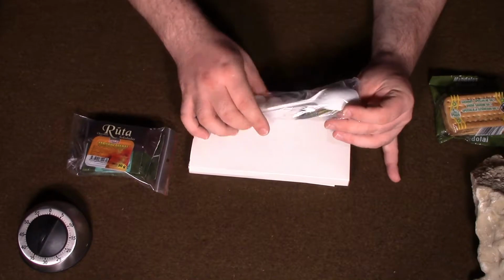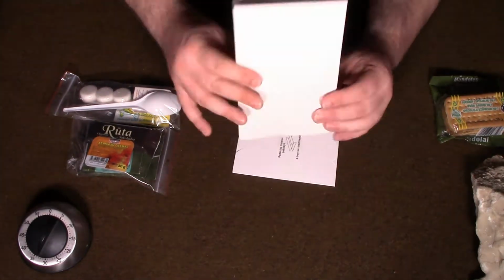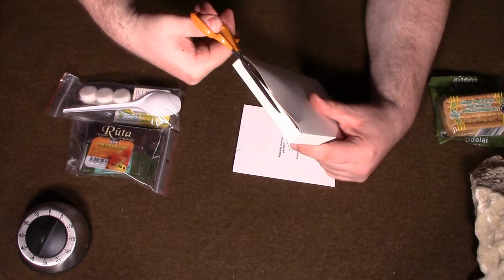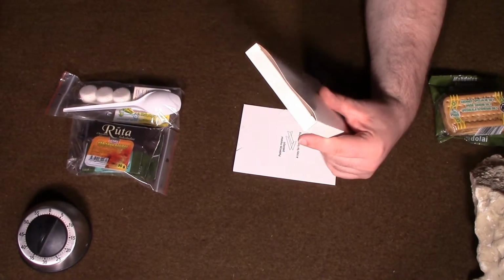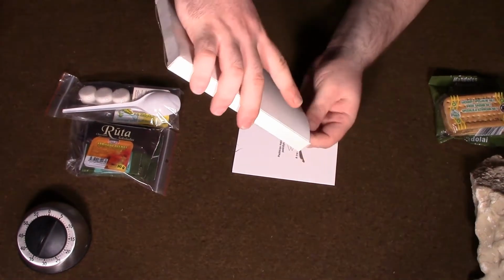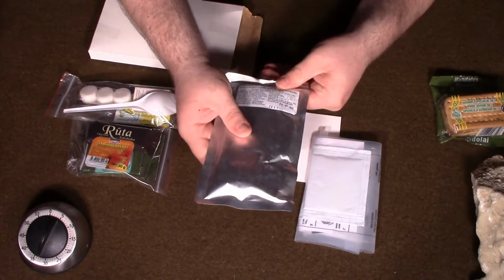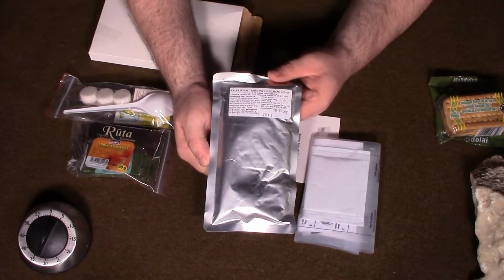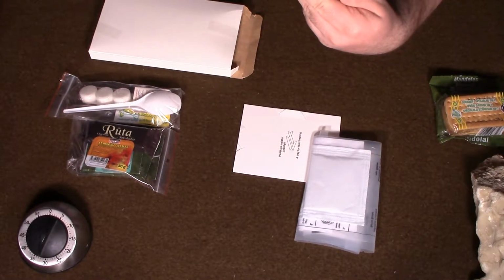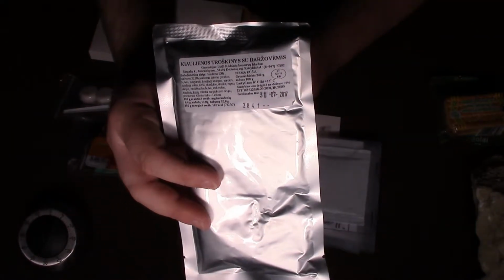Here is a secondary accessory kit and the main entree in this white box. The white box contains the not known, undefined yet main entree. Here it is, 240 grams.